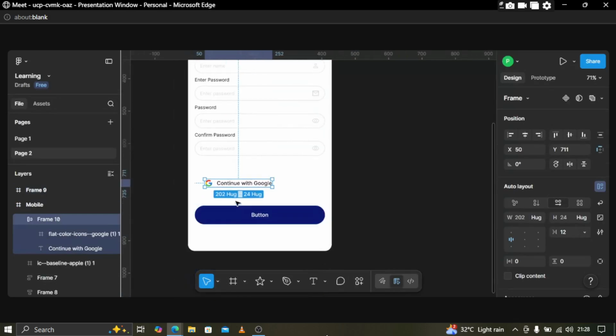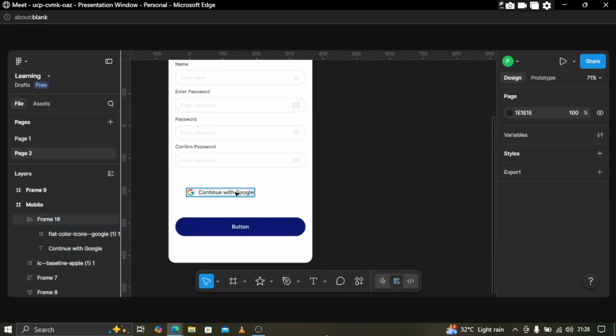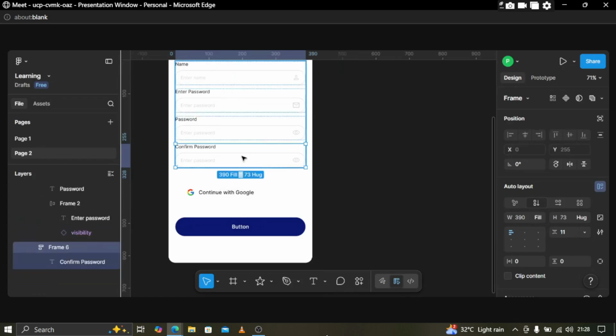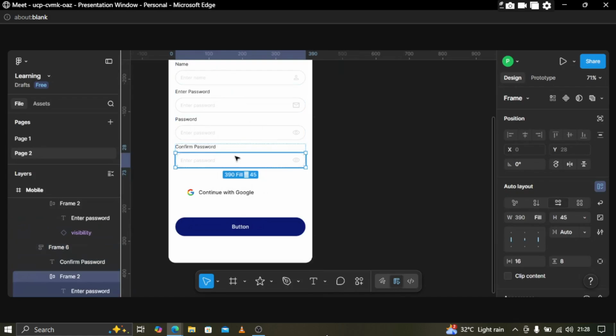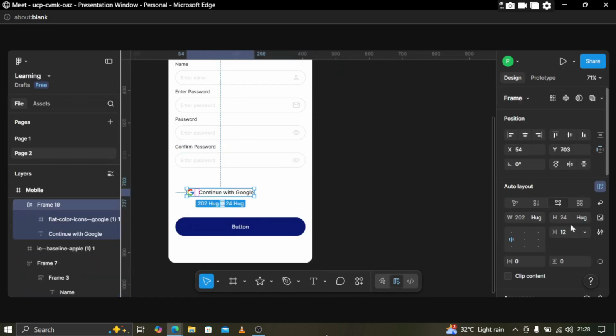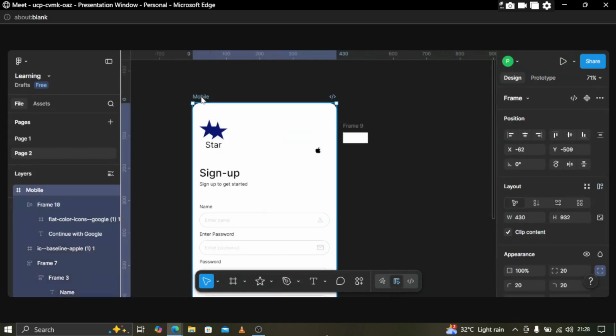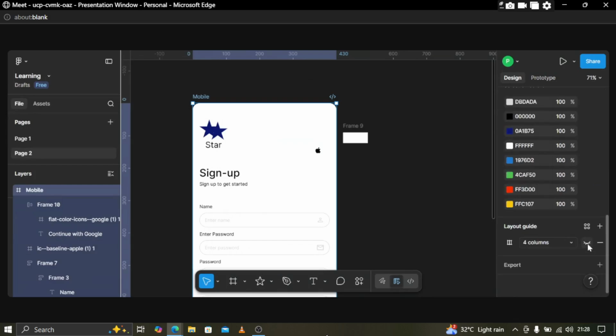See it. So we want to create the continue with Google button. It should have the same width as your continue with Google button and this, and the height should be the same as your input field. For our input field, we have it at 45 in height. So let's make it 45. Right? Now my device is really lagging.